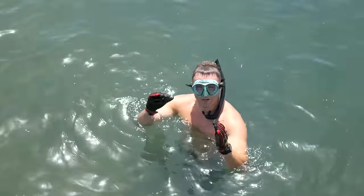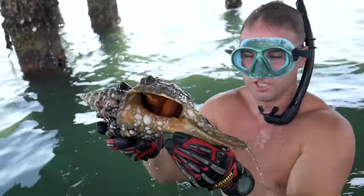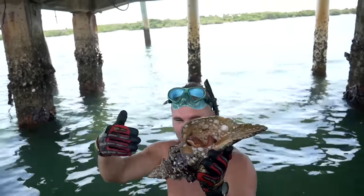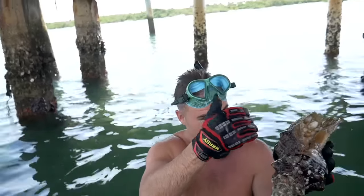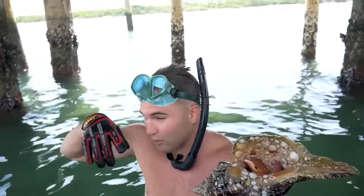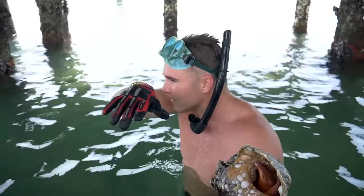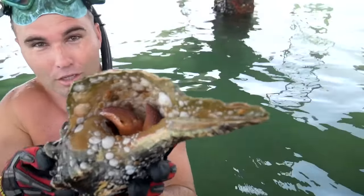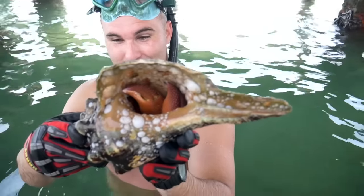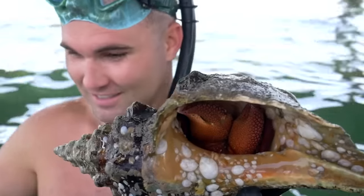It is the biggest hermit crab I've ever seen in my entire life — world record! Wait, that's not a hermit crab. Chris says he saw it moving really fast and thought it was the world's fastest conch shell. For everyone watching, this is typically a conch shell — the conch animal is out and this hermit crab has moved in. It is the biggest hermit crab I've ever seen, scooting around fast in the flats. I got closer and saw these legs — that ain't no conch shell! Look at those claws. You can see all the barnacles growing on that shell — this thing has to be five years old or more. If you know what species of hermit crab this is, comment down below.